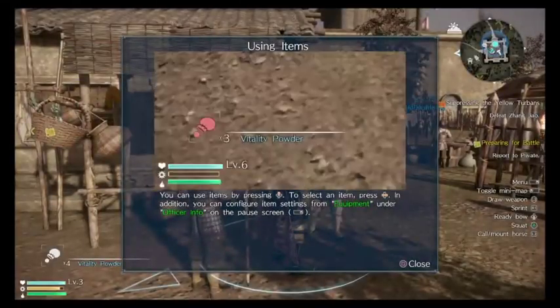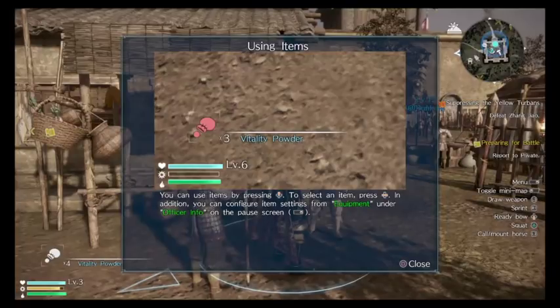Do please come again. You can use items by pressing up on the D-pad to select an item. Press left and right on the D-pad in addition to configure items from equipment under the opposite info on the pause menu.